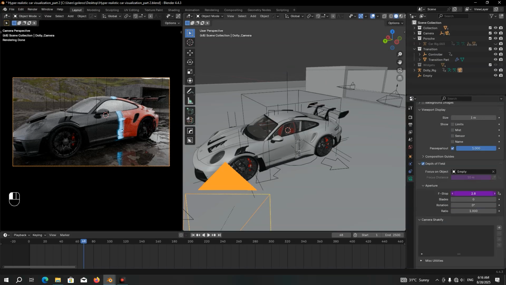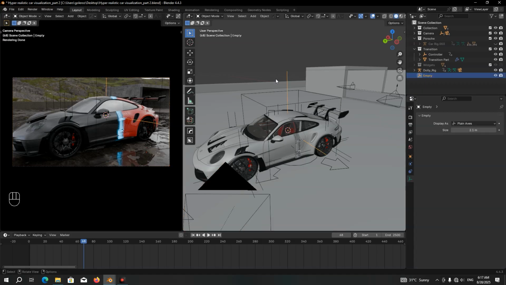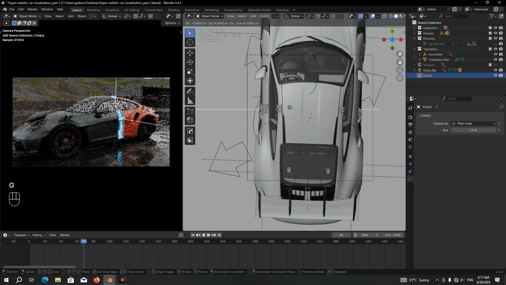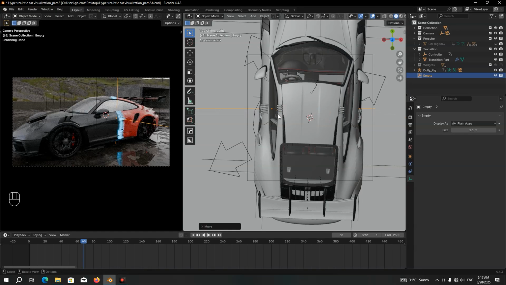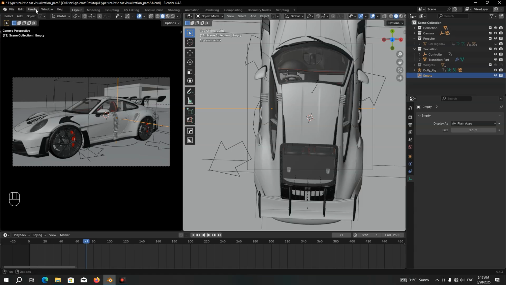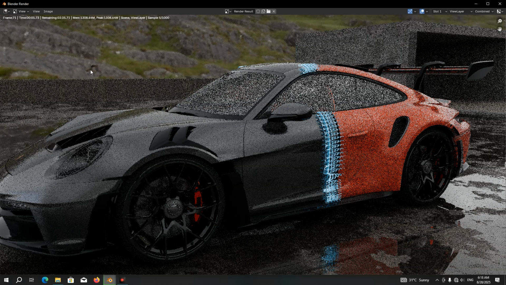Now if we decrease the f-stop, we can increase the blurriness and set our car into focus. So let's go for 1.5. You don't actually want to make the background too much blurry. So something like that looks nice. And I highly suggest select the plane axis, move it closer to the transition area so that it will be more in focus. Switch into solid view, and to have a still frame render, go to render and choose render image. But there is of course a shortcut. You can press F12 and wait a little bit until the render is done.